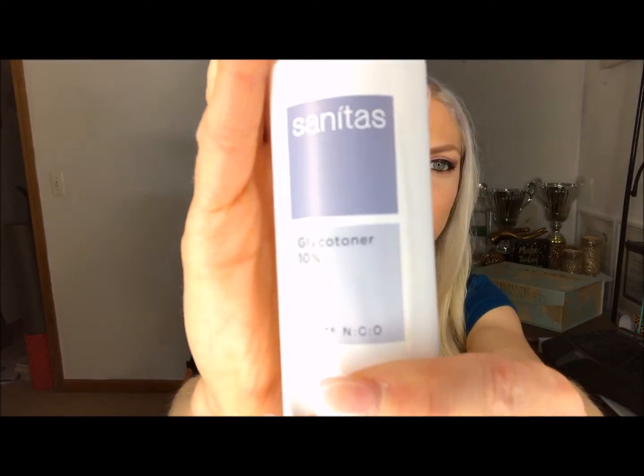But the other option that I alternate with is the Glyco toner. This is by the brand Sanitas. I order this from PremierLook.com, where I get the rest of my items from. They're all from Brianna's channel. Brianna is the owner of Premier Look, her and her husband, and she worked in Georgia, now she moved to California, with Dr. Silver, a plastic surgeon. He is one of the few licensed people that can sell things like Retin-A without a prescription. So I get all my products through her that are pretty hard to get unless you go to a dermatologist. Sanitas is a brand that is new to me, but I wanted something with glycolic acid.